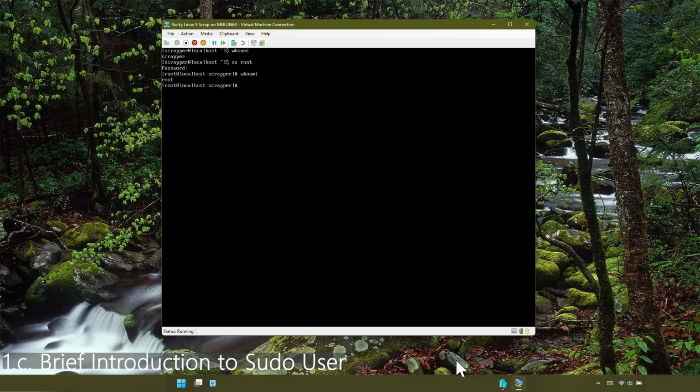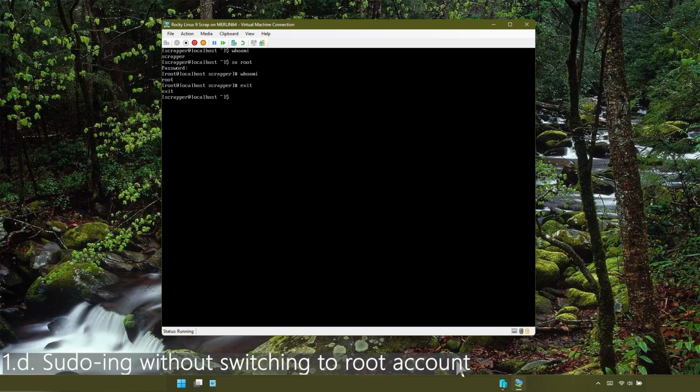Today, we are recommended not to enable the root account while installing Linux, because someone can have an easier chance to gain access to your system, as they only have to guess the root password. If we have an account other than root as the main administrator, then the hacker's job will be harder. They need to guess the administrator name and also the password. That's why you should disable the root account. Anyway, let's exit back as Scrapper again.